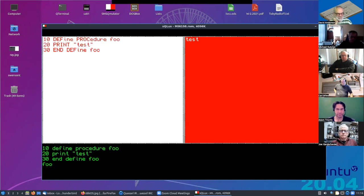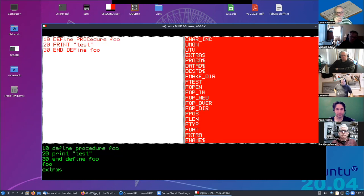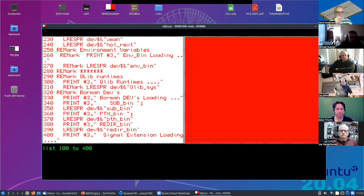So you also have, let's see, if I do extras, this is a command that lists all the extras, the basic and name table list. And if I go load the boot program, let's go list, you'll see that I'm at line 310, I'm loading some. LRESPR means to load and basically loads in the memory. You can load these bin files and they become extra commands. A popular one that everyone used was called Toolkit 2. It was one of the first of these extensions. So in my boot I load all these different features, different extensions, and so on, from the base QL.